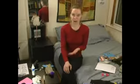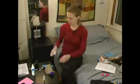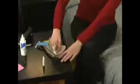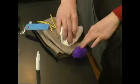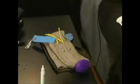Now, if you have glue, you probably aren't going to want to put it in water. In fact, you're definitely not going to, because the glue will dissolve or come undone. So what I would do is get a damp paper towel, just put a little water on it, maybe a little soap, and then you can gently wash your puppet like this and brush off any dirt by hand like that. And that way you're not getting it soaking wet, you're getting it damp enough to get a little dirt off or a little dust, but you're not absolutely soaking it and you don't have to worry about messing it up in any way.